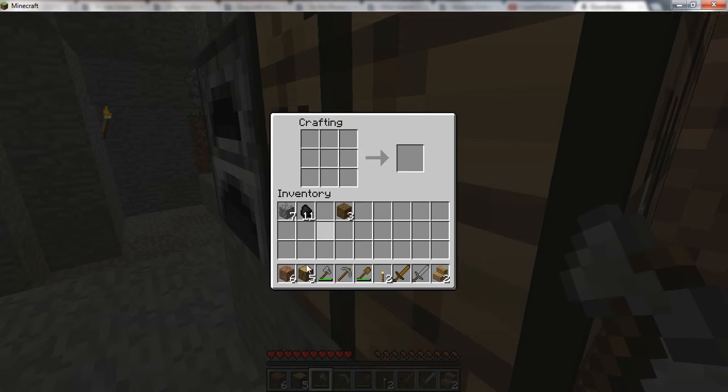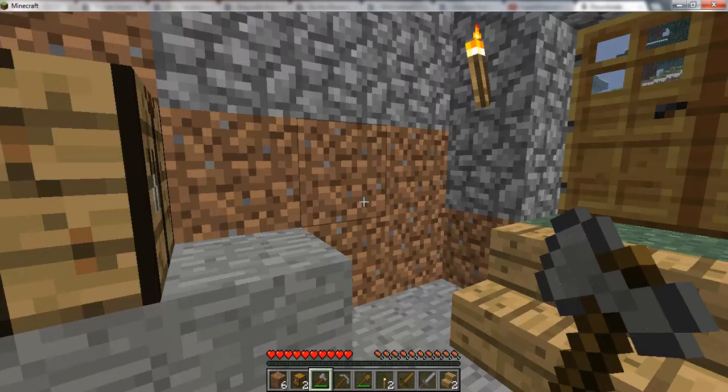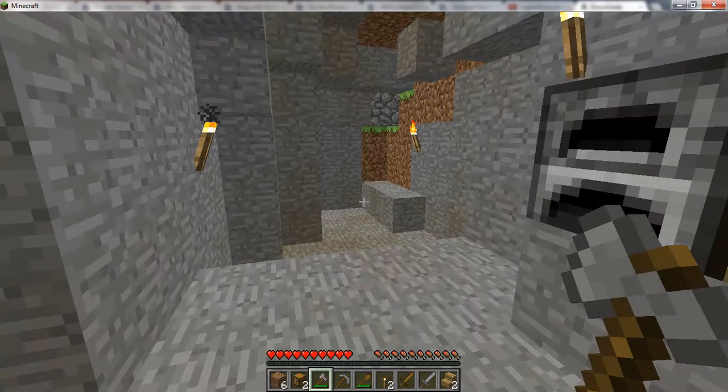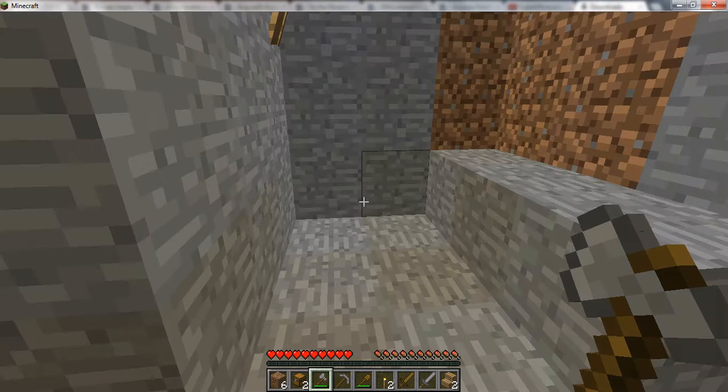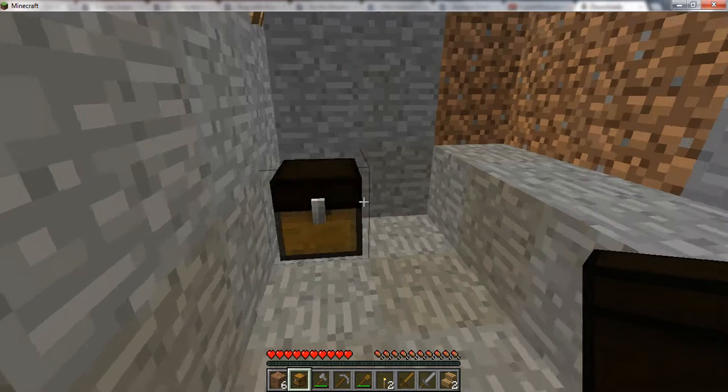So let's go ahead, and what I was going to do is just make a chest, and I'll make two if I can. Yeah, I can. Brilliant. Alright. Wait, oh yeah, it gave me two. Where should I put this? Yeah, right here, looks fine, and if I need to, I can move it.